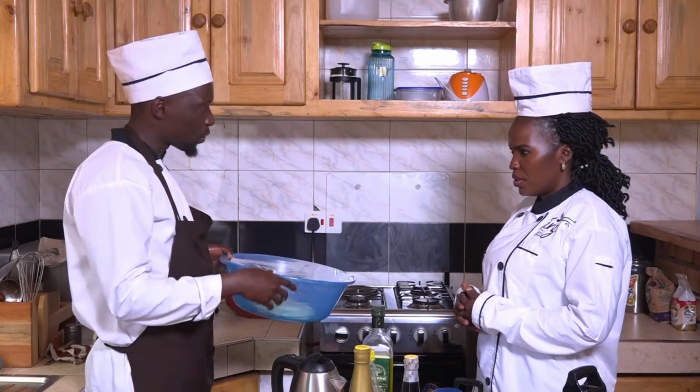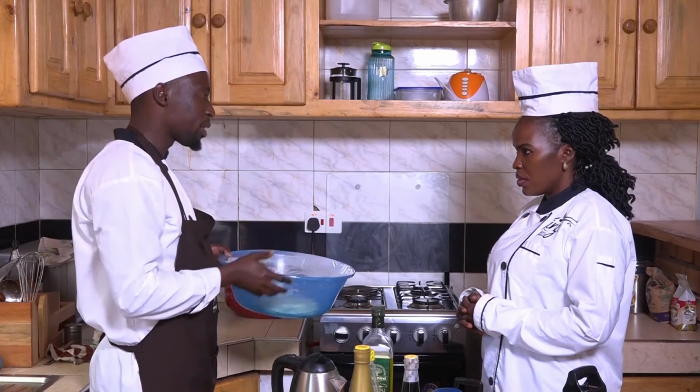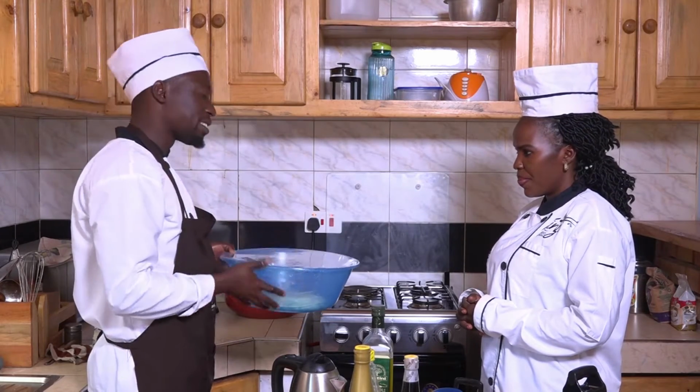If you want to prepare it very, very fast, you leave it there for 1.5 hours, then you prepare. Medium? The medium is 8 hours.